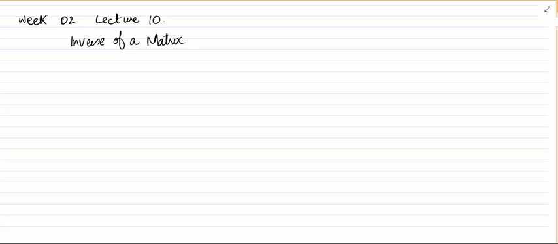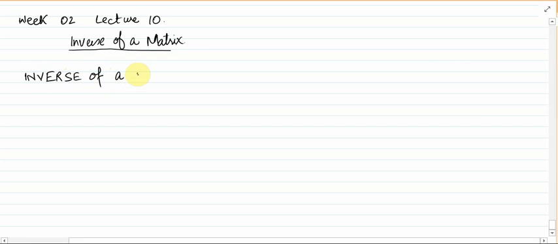Okay class, today is week number 2, lecture number 10, and today we are going to discuss how we find the inverse of a matrix, right? In our last class we had discussed in detail the multiplication of a matrix by a scalar number, and matrix multiplication. So in today's class we are going to discuss what the inverse of a matrix is and how we are going to find it.